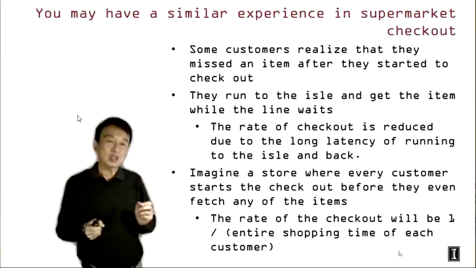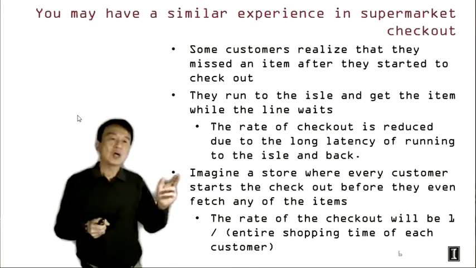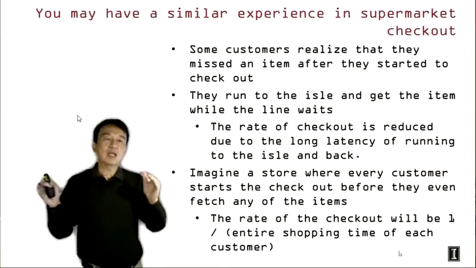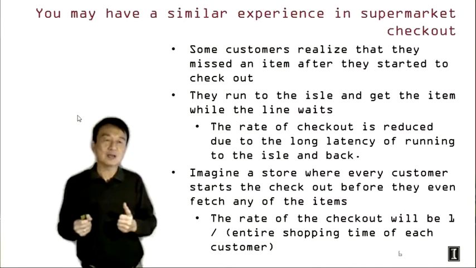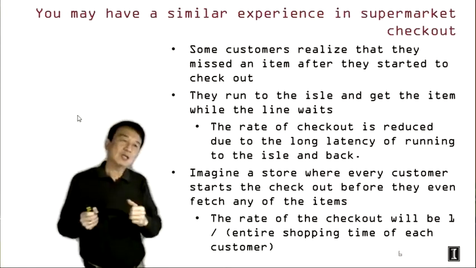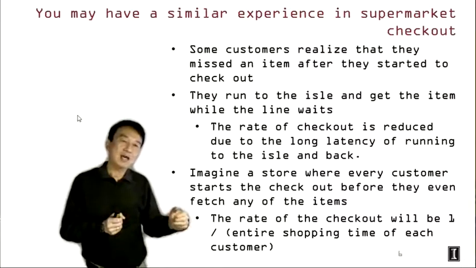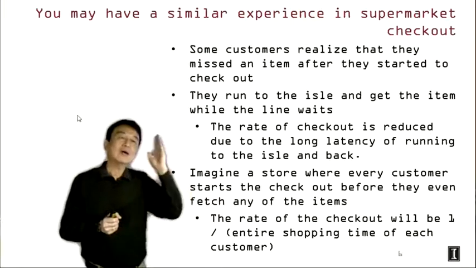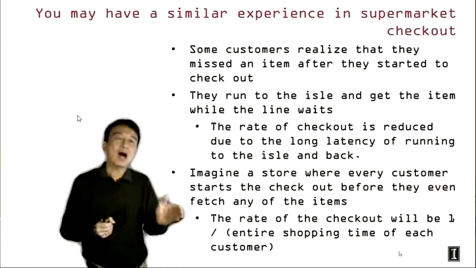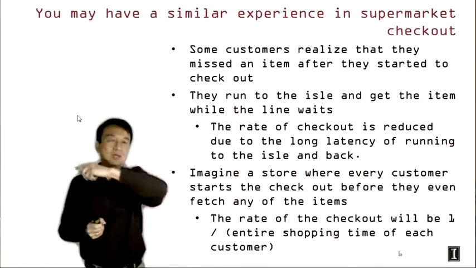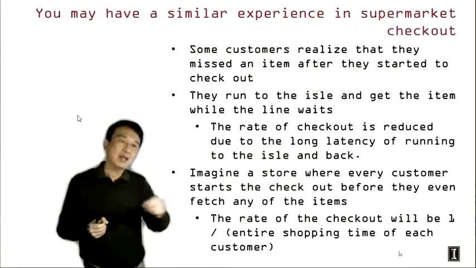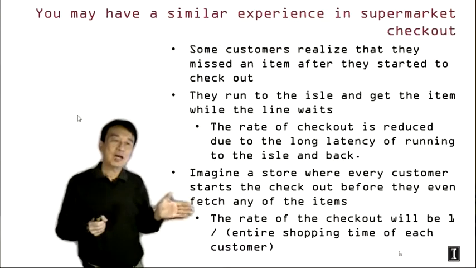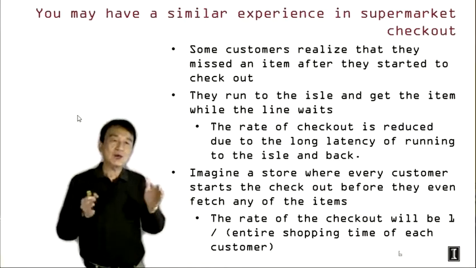So imagine if we have a store where every customer, when they come into the store, waits in line at the checkout. And then as soon as they get to the top of the line, they say, "Oh, okay, I'm going to begin to shop." So that customer will go through the entire store, do the shopping, and then come back one item at a time to finish shopping, while everyone else waits in the line.